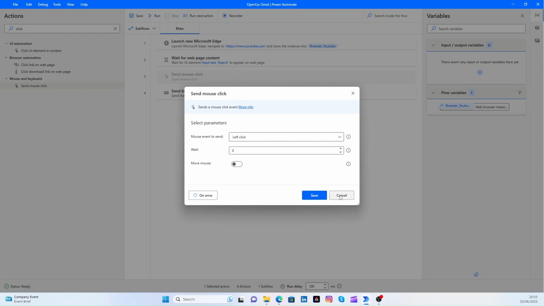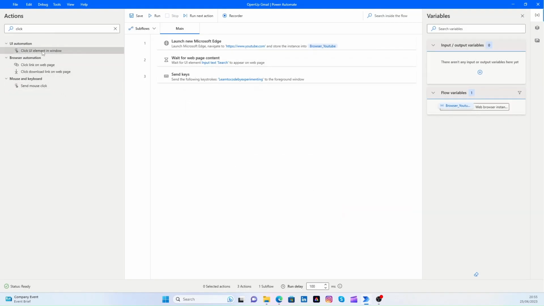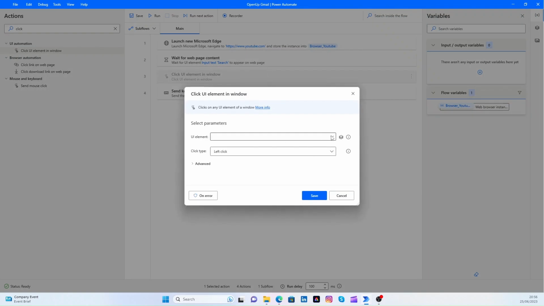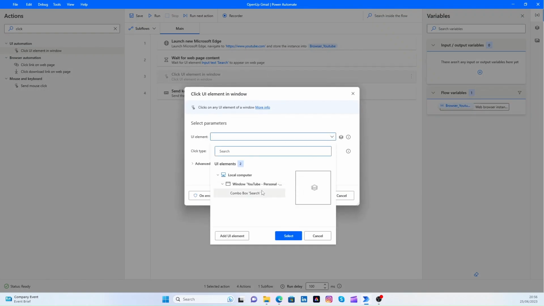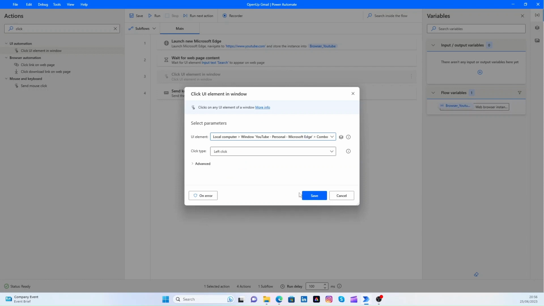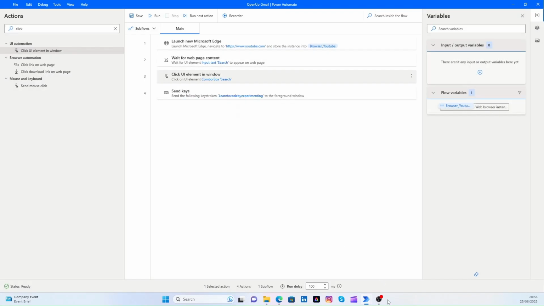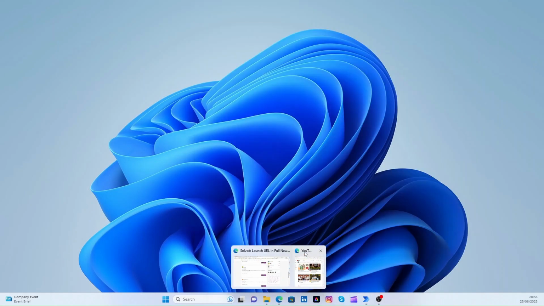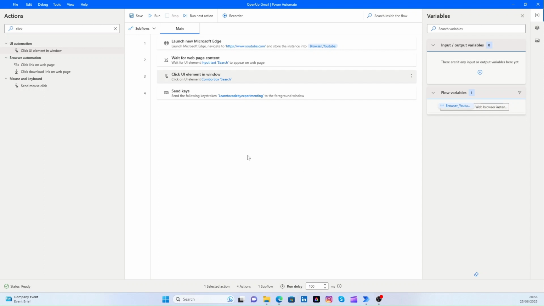Mouse. Cancel. Click on a UI element. UI automation. Click on a UI element. UI element is combo box search. Left click, save. Right. Now let's see. Let's see.